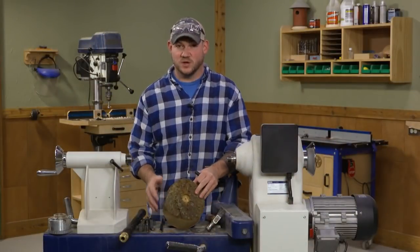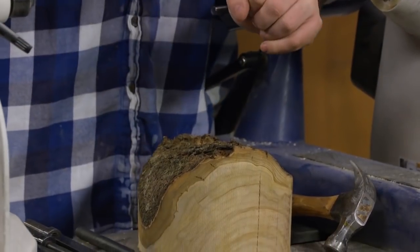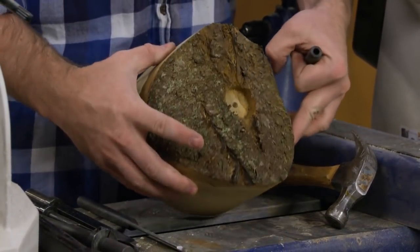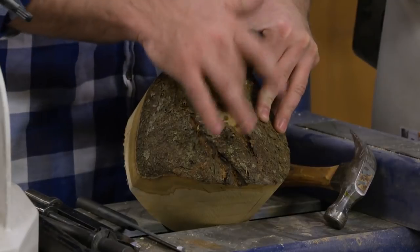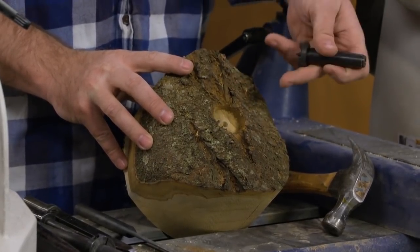So from the bandsaw, we're left with a pretty round blank. I went ahead and used that nail mark from my template to center up a drill bit and drill through really the bark layer and the cambium layer. I want to get down into some good solid wood, so our drive spur has something to bite into.